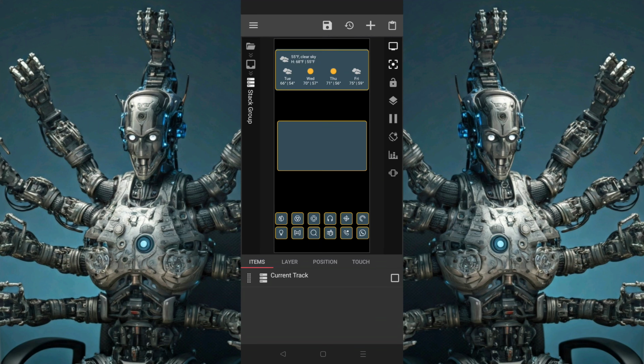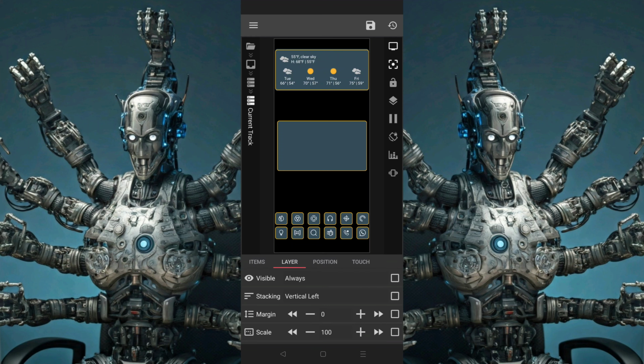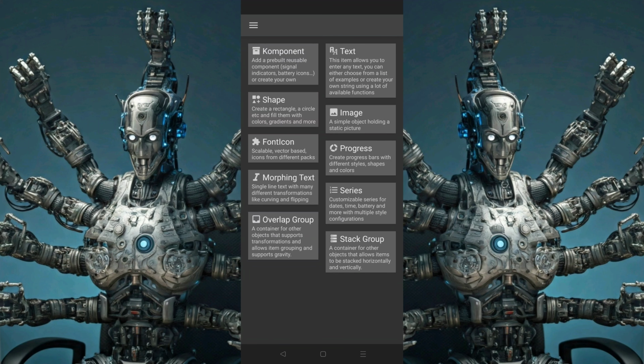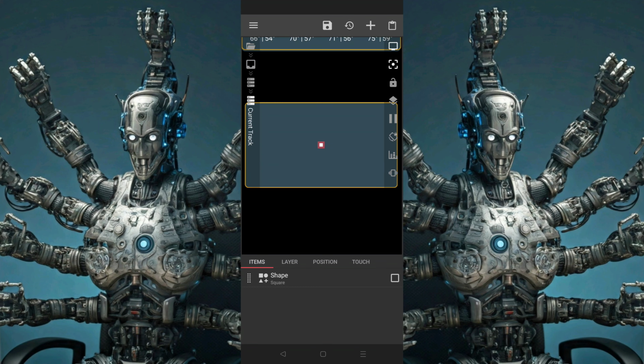And so now for this, as far as the layer goes, we're going to make this horizontal center because we want the cover image and track information next to each other. I'll have a small margin of 20. This is something I just know from before that's a good margin for that. So now we're going to add a shape, and I'm not doing an image because I want to have rounded corners for the cover image as well.